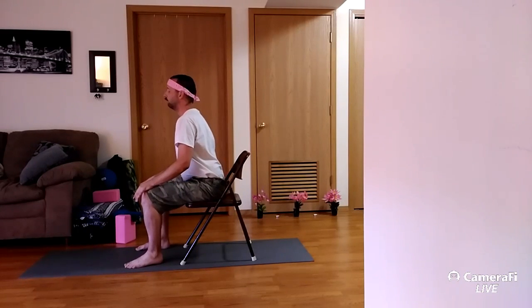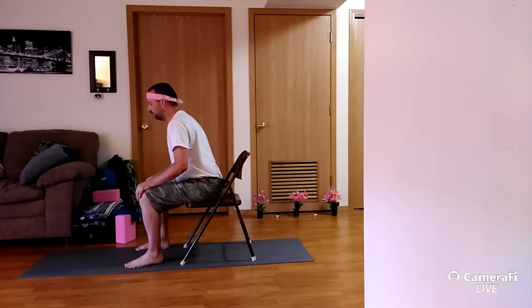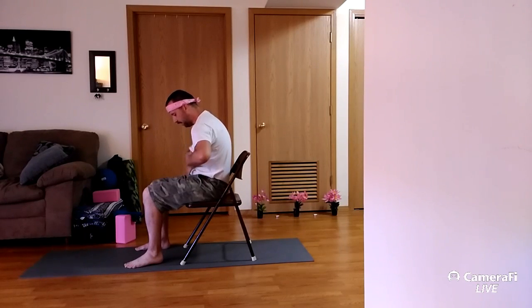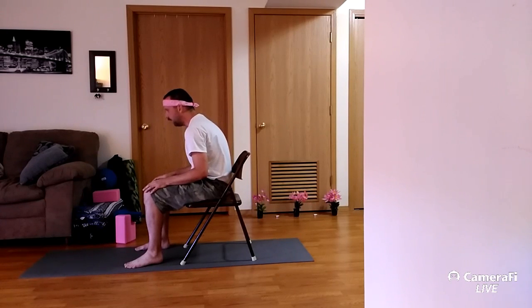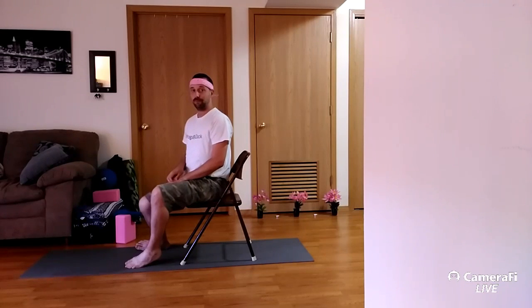Inhale to the front. Let's hold our inhale just for a second. Exhale to the spine. When we get there, let's hold that exhale, find that hollowness through the body. Inhale to the center. Good. Let's go through a Ganesha Mudra from a chair.